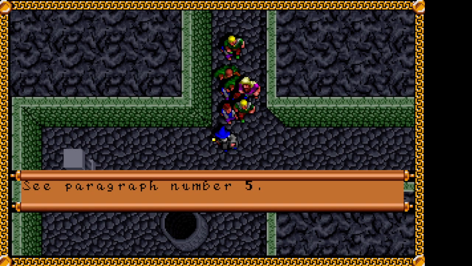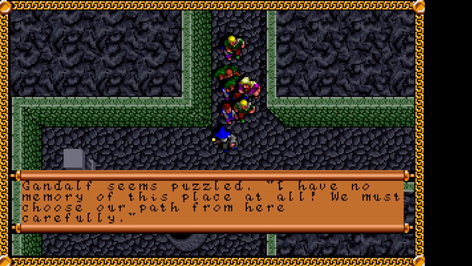Paragraph 5. This passageway widens into a dark chamber. At its center lies a great circular hole with rusty chains dangling down to the darkness. This was used as some great well of old. 3 arched passageways lead to the east. The leftmost arch descends deeper. The central arch leads on a level course, and the rightmost arch ascends to some higher place. Gandalf seems puzzled. I have no memory of this place at all, and we must choose our path from here carefully.